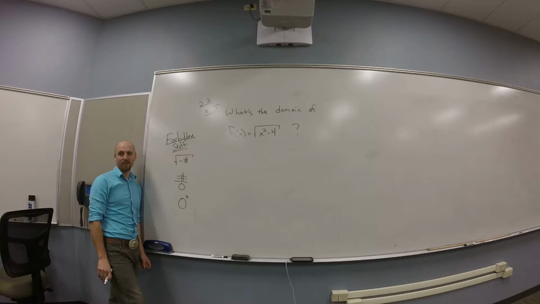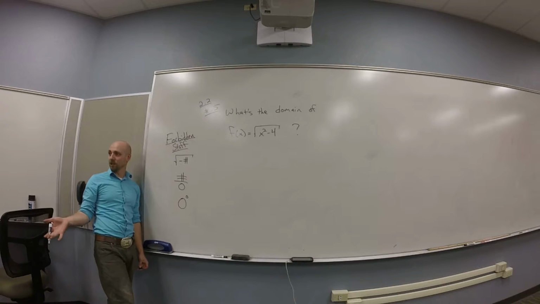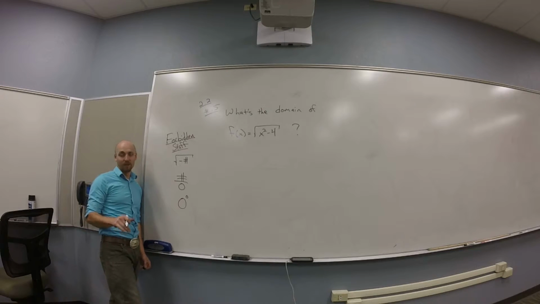Cool? All right, let's see. What else aren't you allowed to do? These are the ones I want you to be most afraid of. Do you want to address the 0 over 0? No, they're not allowed to divide by 0 regardless. But this is a reasonable point. 0 over 0 is kind of a special case, right? I'm still not going to allow you to do that for domain stuff, so we'll still forbid that. We'll talk about it more as it comes up.